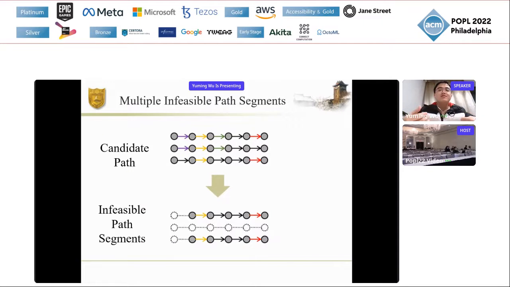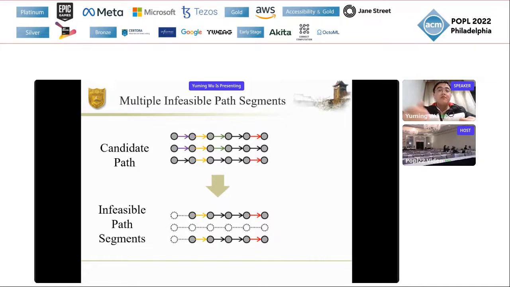The second optimization method is multiple infeasible path segments-based pruning. As shown before, the IS acceleration technology is used to accelerate the path enumerating process. If we can find more infeasible path segments from one infeasible path, we can take advantage of more infeasible segments and block more infeasible paths. Therefore, we propose an acceleration technology that retrieves multiple IS by splitting the path based on shared labels. In the figure, different colors represent different shared labels.